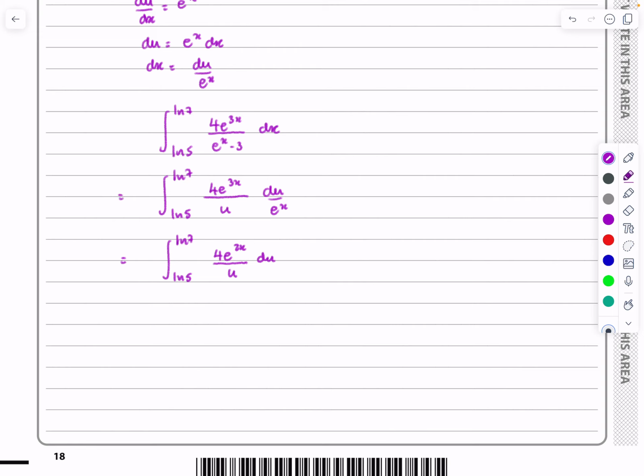And so now when I'm trying to substitute in, it's e to the 2x that I need to replace. So we had that u was equal to e to the x minus 3, so e to the x is just going to be u plus 3. E to the 2x is e to the x, e to the x. It's u plus 3 squared here. Just take a little bit of time over that. Make sure you don't make any silly mistakes there. So now that's going to replace it, and I'm going to be able to do that.